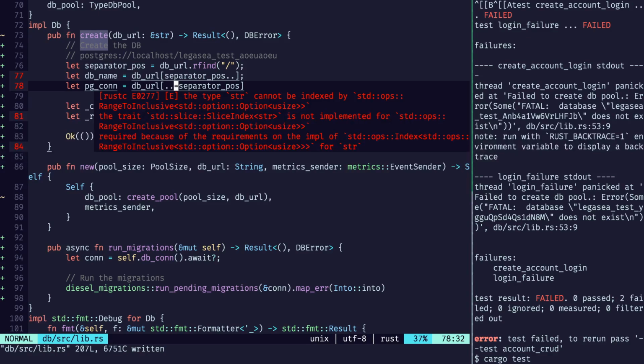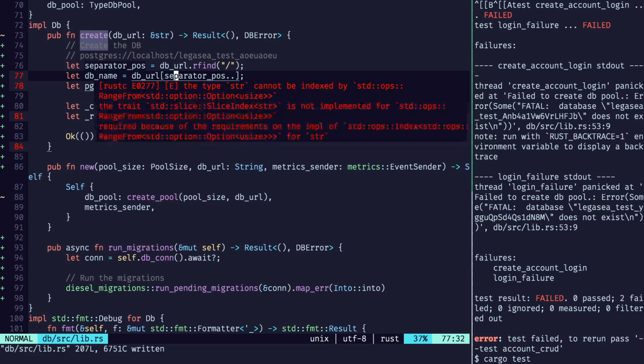I see. Borrowed string is only read-only because of the borrow, not because of the base type. Gotcha. Oh, string can be indexed with range operators. Huh. I need a +1. Yeah, but why can't I sub-index into it?